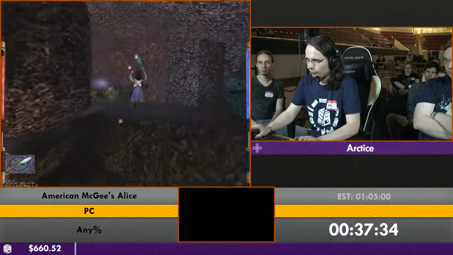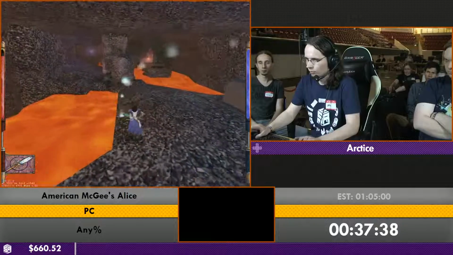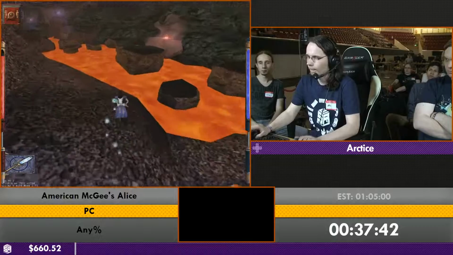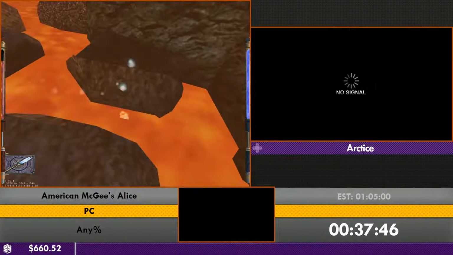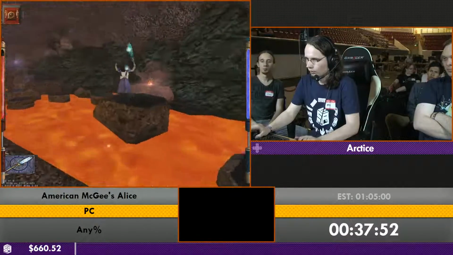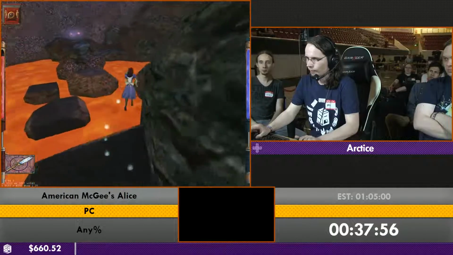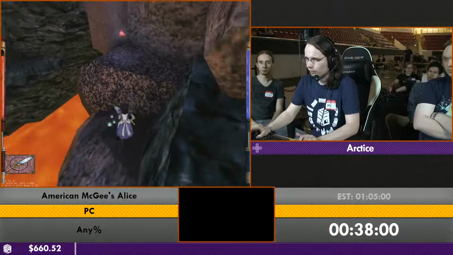The platforming section with lava right here is actually quite hard. Because of the way jumping works in this game, it's very easy to slide off into the lava. But hopefully nothing like this will happen. Just kidding. I think that demonstrates pretty well what I meant.